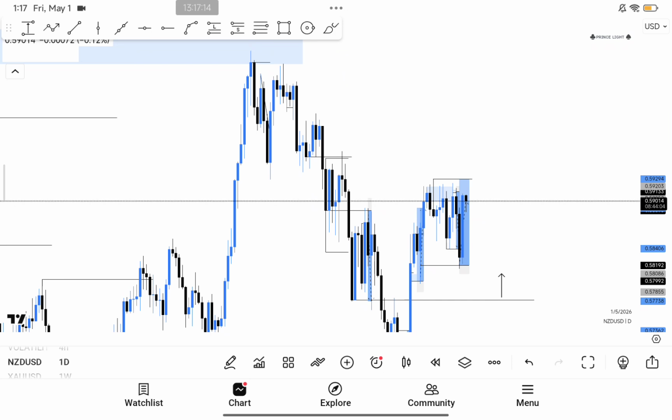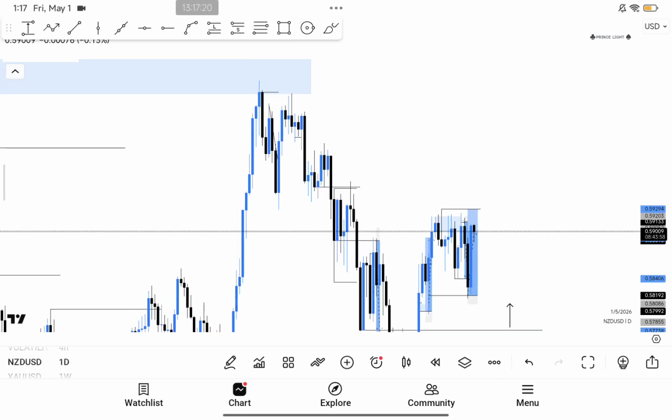So now let's dive into it. In the previous video, I stopped at price making a series of higher highs and higher lows to complete this particular range. And always put it in mind, when you are bullish and you see price dropping down like it's selling, know that price is reacting from a particular level, and that can either be a change of direction or maybe just a retracement.